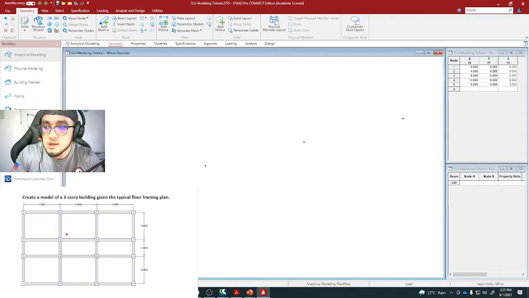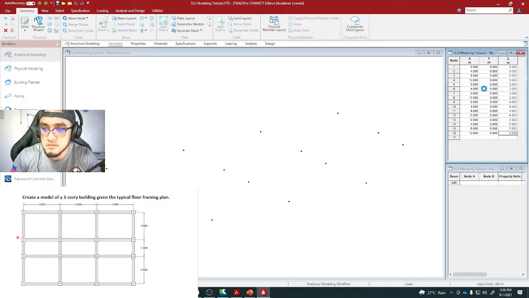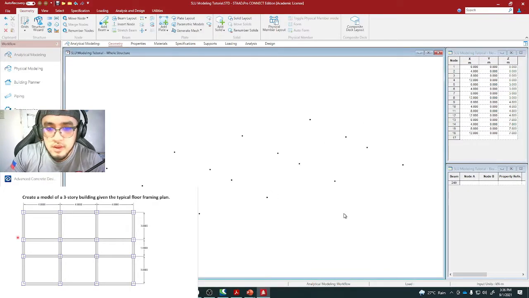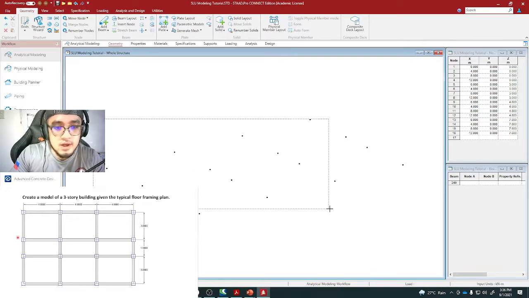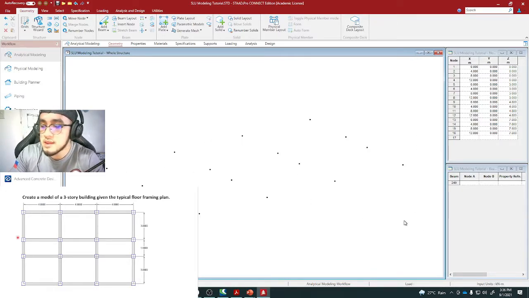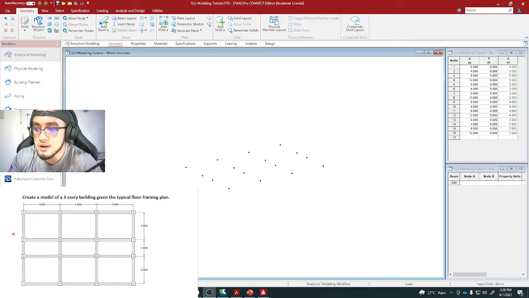So there, and I would just be assigning the nodes here. So there, and as you can see, I already have these nodes right here, which are at the same locations as these columns right here. And whenever we start our construction, we always start with the foundation or the footing. Since these locations right here, or these joints right here, are also the location of our footing, let's assume that these joints, I mean these nodes right here, are for the footing.